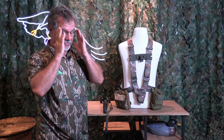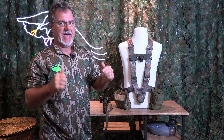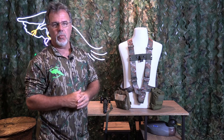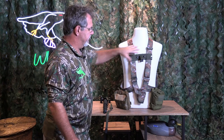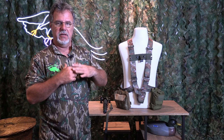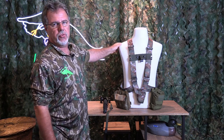If I spin this around, you'll see that the design of the speed shooter harness is a one-piece system — no buckles, nothing like that. The critical design feature is that the straps cross in the back so that the straps stay on your shoulders. I've had things in the past like backpacks where the straps kept falling off my shoulders when moving around. I hate that. So this design, along with the chest strap that brings it in, means you can do anything and these straps will not fall off your shoulders.